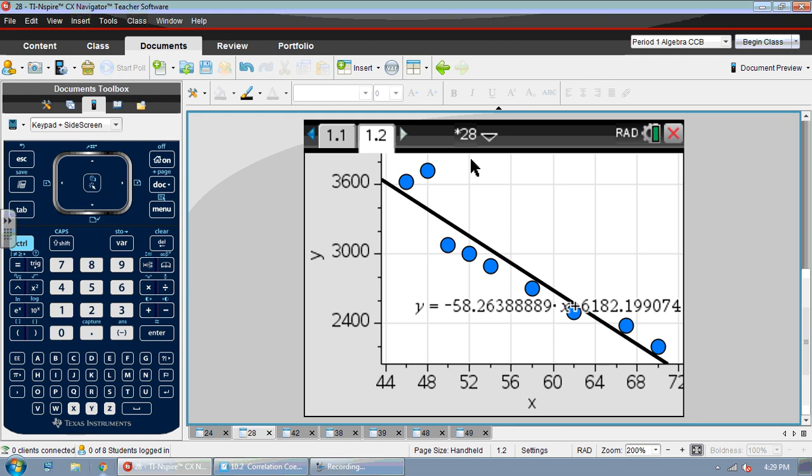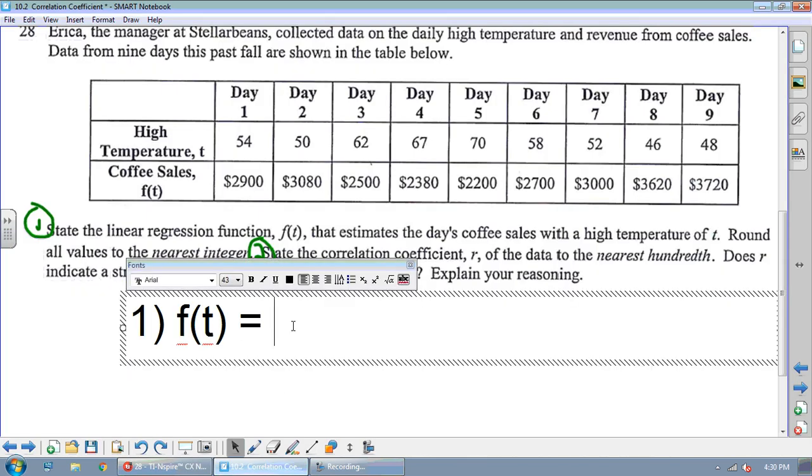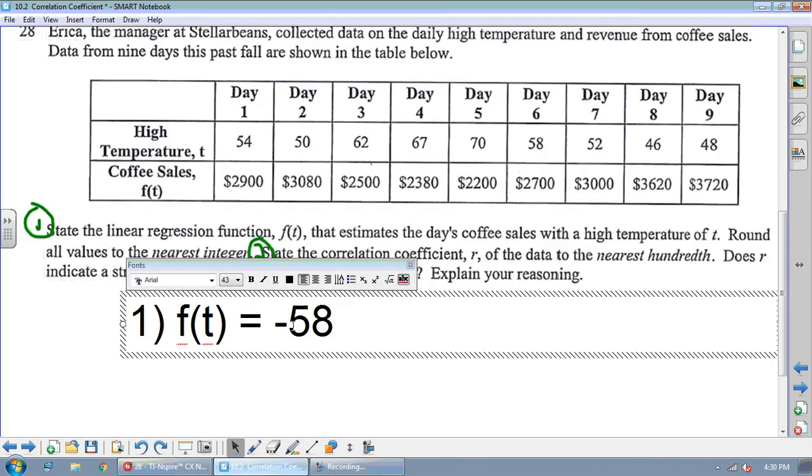Again, this data is not perfect, so hence the decimal answers. We are being asked to round all values to the nearest integer, so no decimal places. So after this decimal point for the negative 58 is a 2, do not round up the 58, it will stay negative 58. After the 6182, there is a 0.1. 0.1 will also not make the number round up, so 6182. So we need a negative 58. Oh, not x, it's going to be t, plus 6182.